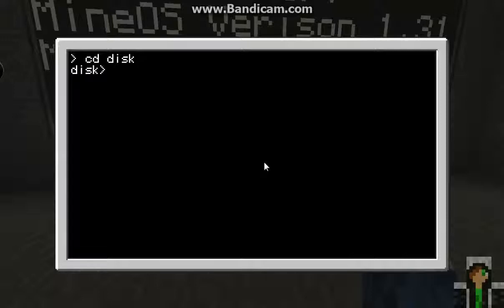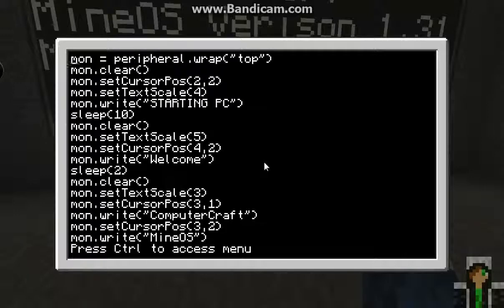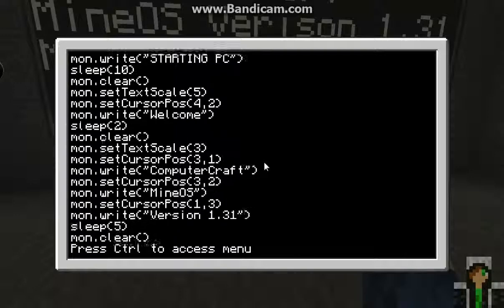If you have a disk in the disk drive next to your computer, and it has a program on it called startup, that will change the start. If you don't have a startup saved on your actual computer, then it will use the one from the disk.